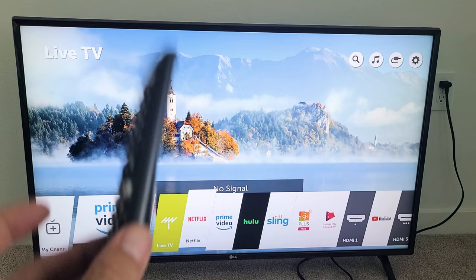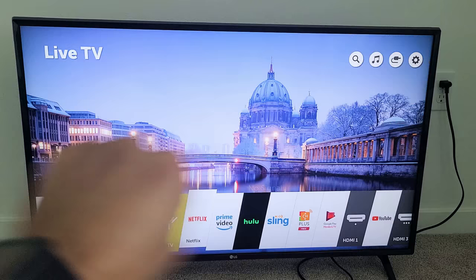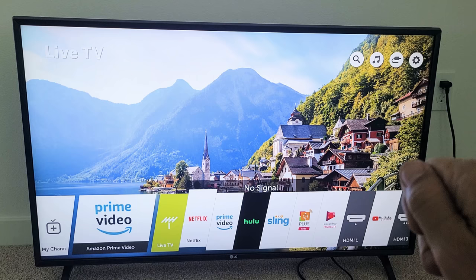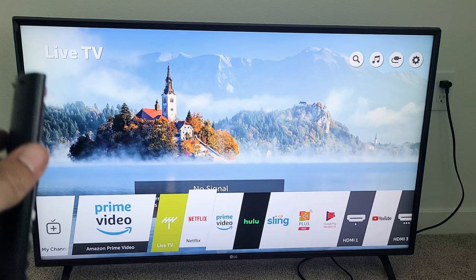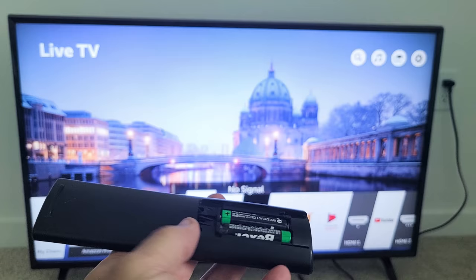If you're still not up and running, the last step is: if you have anything connected to the USB ports or HDMI ports on the back of the TV — a Chromecast, Fire Stick, Apple TV, anything — go ahead and unplug all of them. After that, pull the power plug from the TV, wait 30 seconds, plug it back in, and grab your remote to see if it works. If it still doesn't work with everything unplugged, do the remote step again: pop the batteries out, press and hold the power button for 30 seconds, let go, press every single button all over, pop the batteries back in, and see if your TV turns on via the power button.